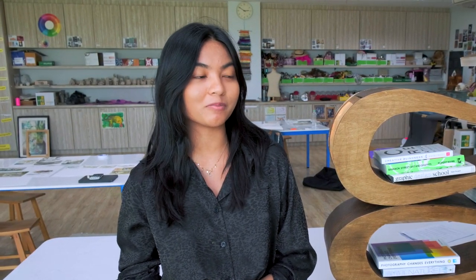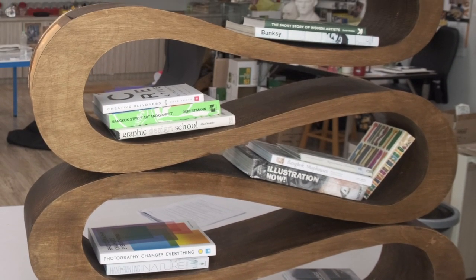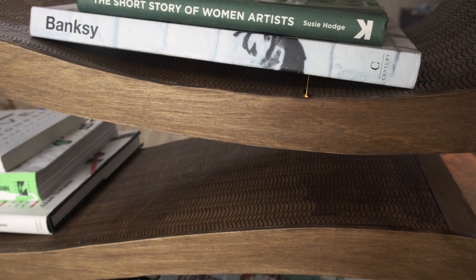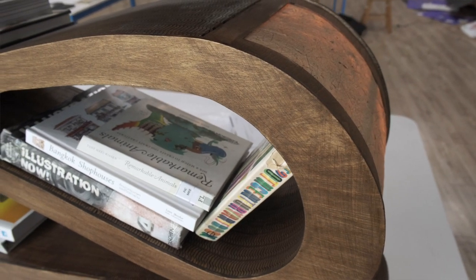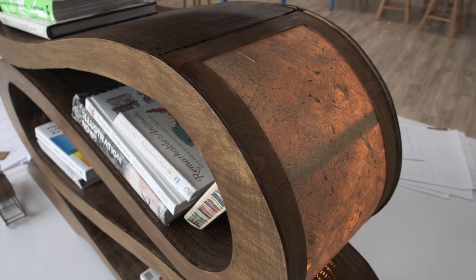I've also chosen Design and Technology because I know it's a really rewarding subject. You see great development in yourself but also development towards quite an ambitious final piece. This is a half-scale prototype for a larger piece — all the designing was actually done towards a piece double this size. Its function is primarily being a bookshelf but it's also a lighting piece. The lighting shines through the whole piece through the living hinges and also some handmade paper sections over here.